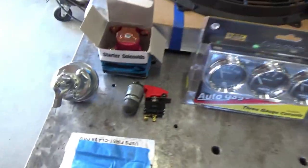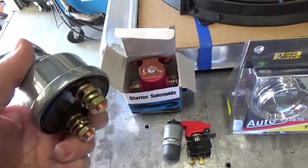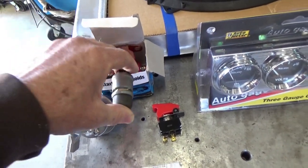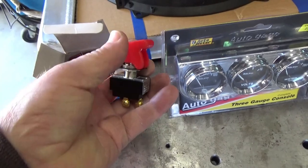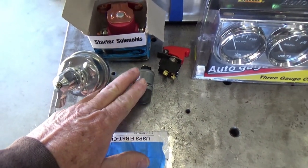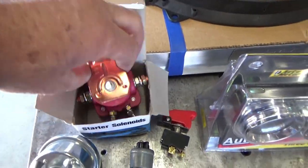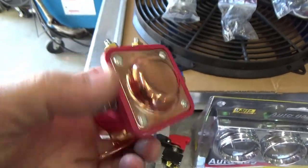For the instrument cluster there's a main disconnect to turn everything on and off, a start switch for the starter to turn over, and a separate ignition switch. I want to be able to keep the ignition off so I can bump the motor over to set lash, drop the distributor in, or do whatever I need without it firing up. I also got a Ford-type starter solenoid for the starter on the engine.